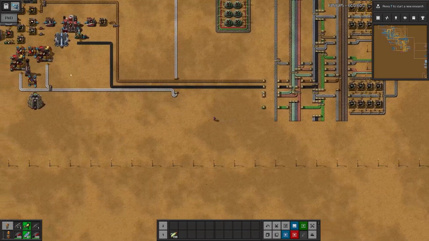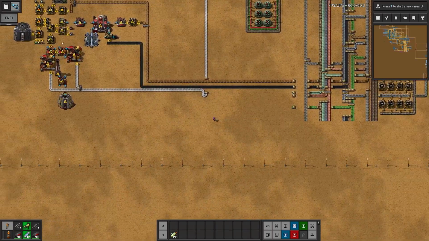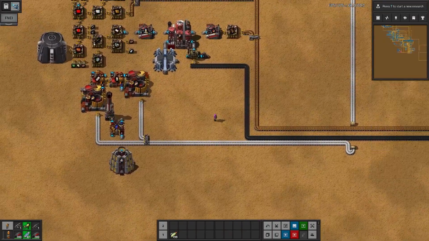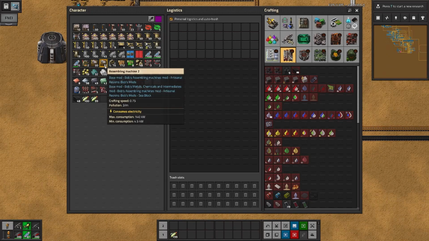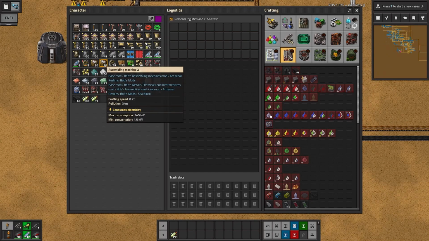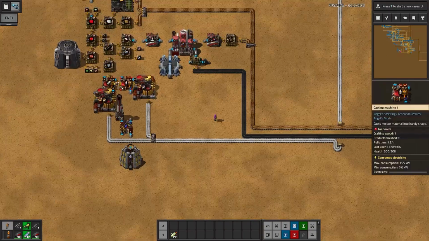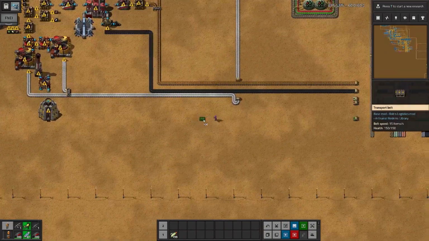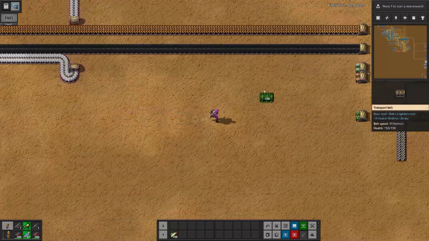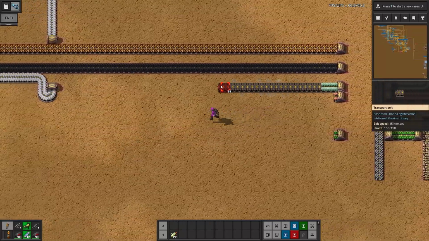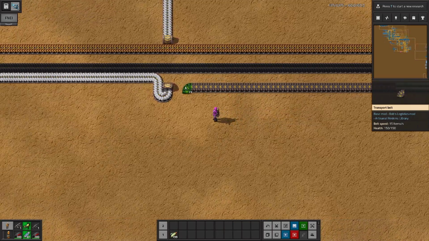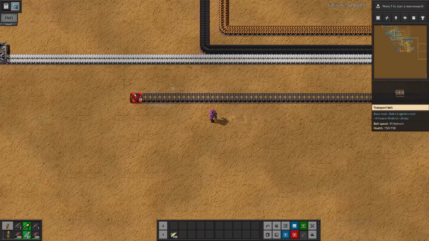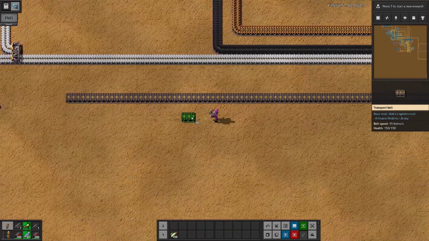So there's our green circuits coming in. We got copper coming in that we can turn into copper wire for these two locations and then put the rest up there. So let us grab, well, let's bring it closer and then we'll see where we need to be. Bring it over here.